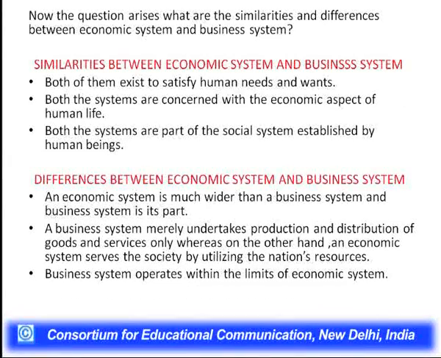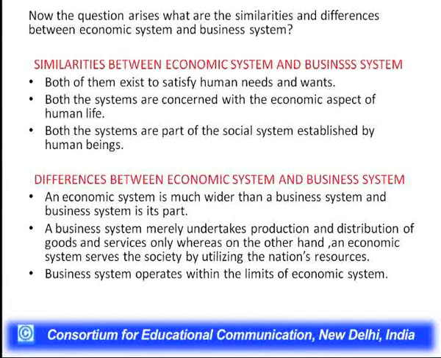Now the question arises, what are the similarities and differences between the economic system and the business system? Till now, you must have understood that the business system is a part of the economic system. It means if we see only this, then we can say there is no difference between these two. But still there are certain differences. First of all, I will discuss the similarities. As you know, both of them exist to satisfy human needs and wants. Second, both systems are concerned with the economic aspect of human life. And the last is, both systems are part of the social system established by human beings. So these were a few similarities.